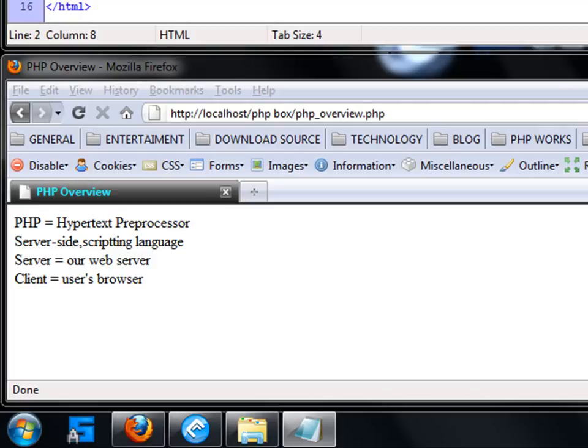But it will run as is, which means it doesn't need to be compiled like other programming languages such as C++ or Java. So we'll be able to just write our PHP, put it on the web server, and we'll be good to go. In the next movie, I'm going to show you how to get the web server and all the other stuff you need for PHP so that you can actually code and test PHP on your own computer.